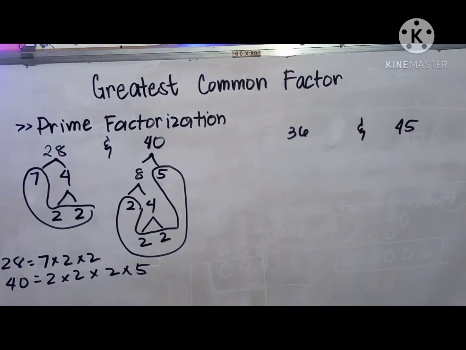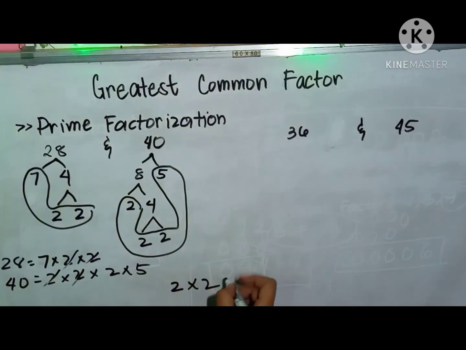The next step that we need to do is to get the pairs of common prime numbers na meron sila. So, check natin. Si 28 merong 2, si 40 ay may 2 rin. So, sulat natin, meron silang tag-isang 2. Cross out na natin. May tag-isa silang 2. Now, si 28 ay merong isang 2 at si 40 may isa pa ring 2. Cross out natin. So, times 2. 7, wala nang 7 dito. Okay? So may 5 dito, wala namang 5 dito. So wala na. So meron tayong pair ng dalawang 2 at another pair ng dalawa pang 2.